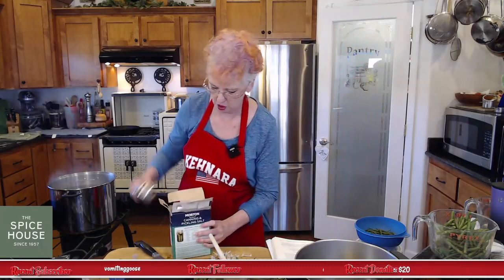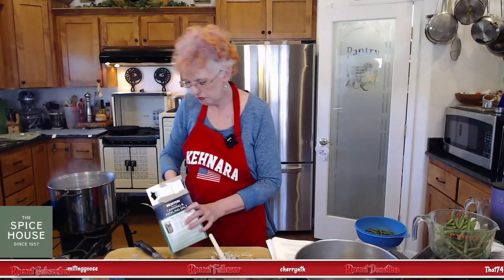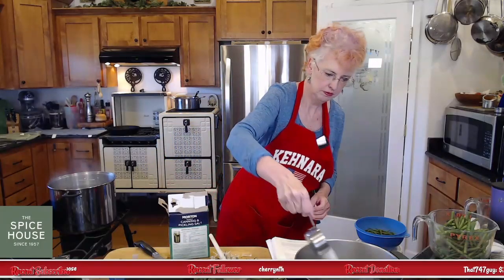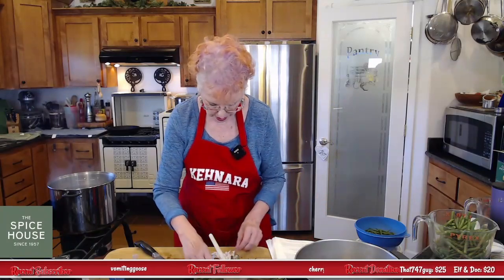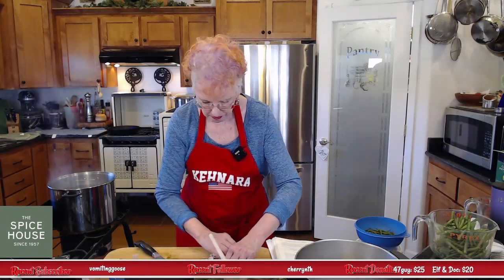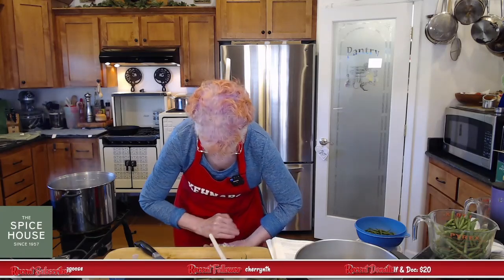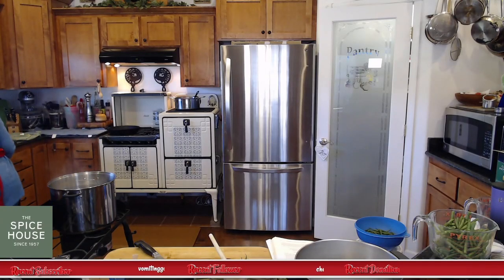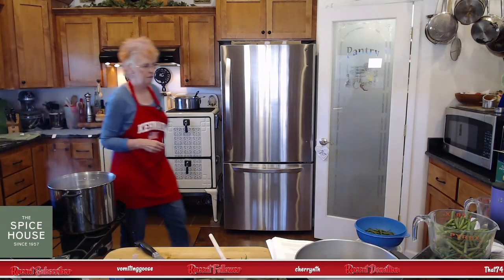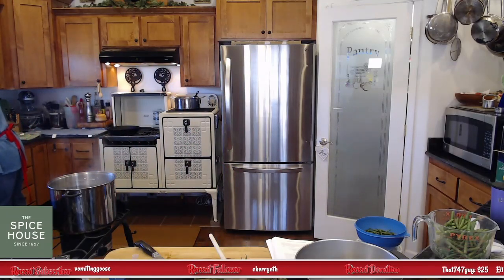Okay, one batch called for a 1/4 cup of canning salt, so we are using a half a cup of canning salt. There we go. Remember, do not use table salt. The anti-caking agent will actually, not ruin it, but you'll get a real cloudy brine. Three minutes and we can take those out. Ooh, I gotta add some water to that. Oh, maybe not. But we will to be safe.